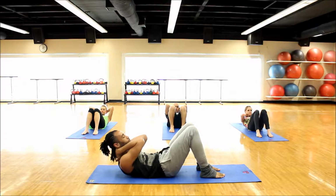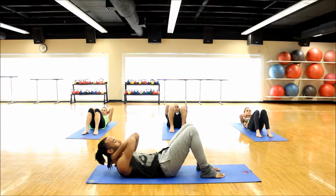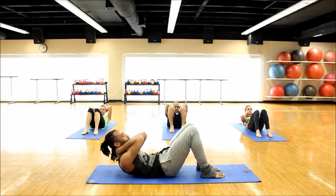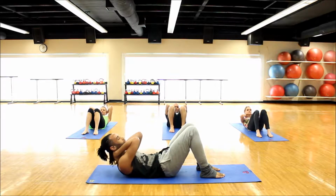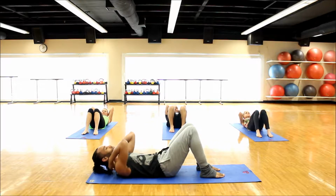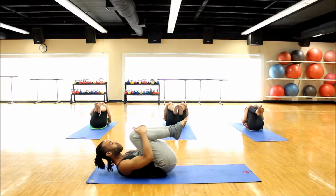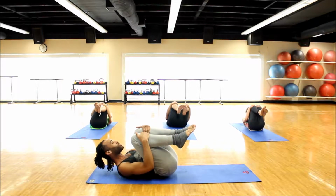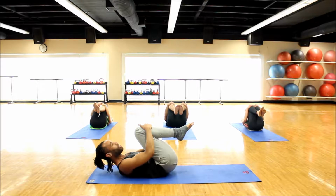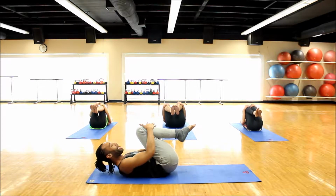and from here we'll begin pulsing for 50. Now for the sake of our demo, we'll only take 10 of these. Rising, keeping the shoulders off the mat. Last 5, 4, 3, 2, and 1. Lower the shoulders to the mat, bring the knees in, wrap the arms around, gentle hug. Begin to rock softly side to side, massage the low back into the mat. Last 3, 2, and 1.